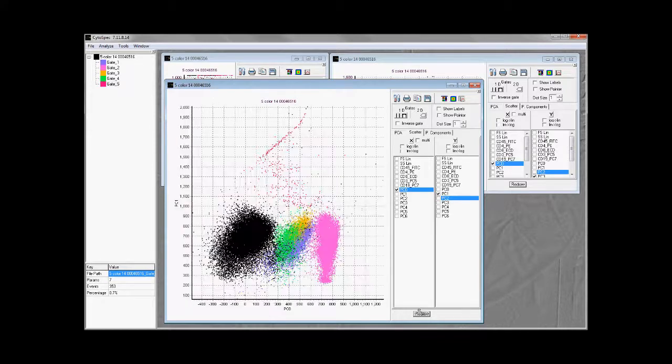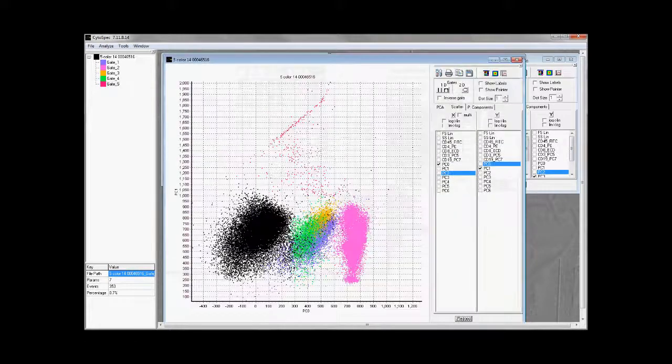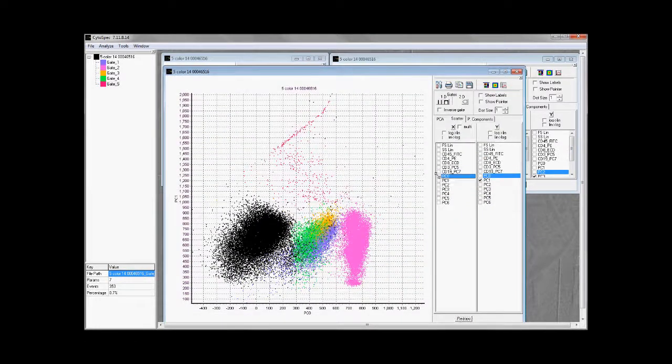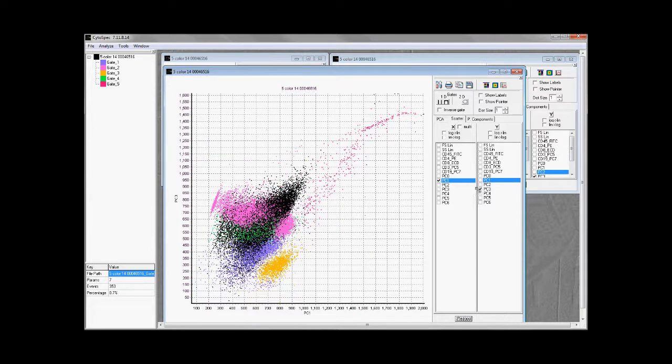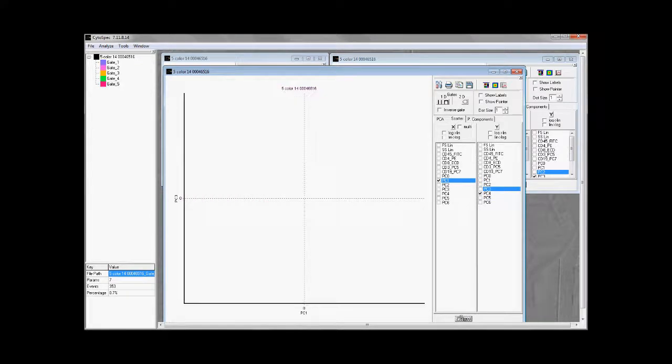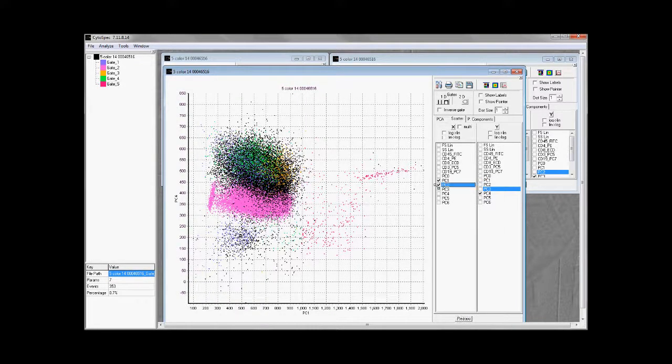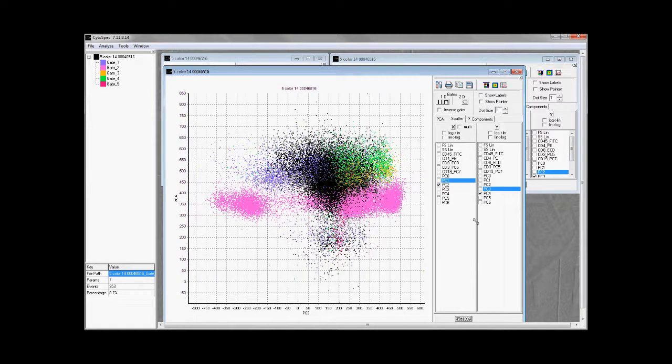And going around the principal components can show you the different views of how the populations would look if they were plotted, looking at every or almost every possible rotation of these cells. There's a lot of things you can do in playing with the principal component analysis.